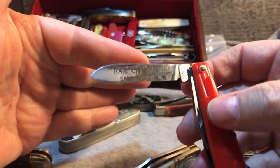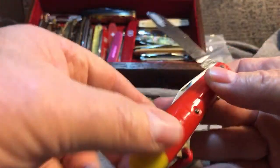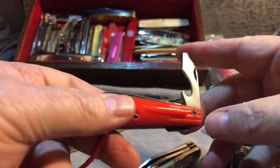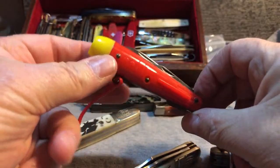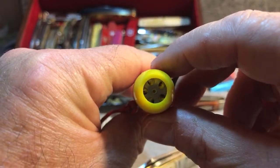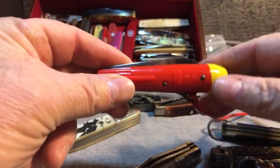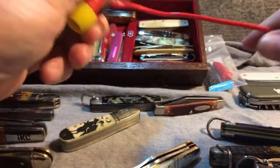Notice that blade. It has a half stop. This was from the Rail City Museum, somewhere in Sandy Pond, New York. So you have a little spear blade and then a cap lifter screwdriver on it. It looks like a little rocket ship, like a Buck Rogers rocket ship with a little yellow top. There's the whistle on the inside. You blow in there and it will make a sound. These things are pretty cool, and it was very much just a little novelty toy for little boys and such.